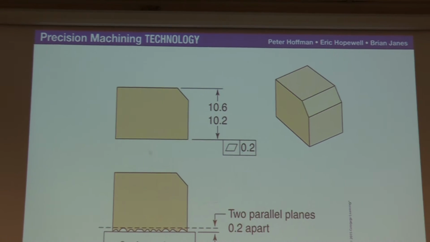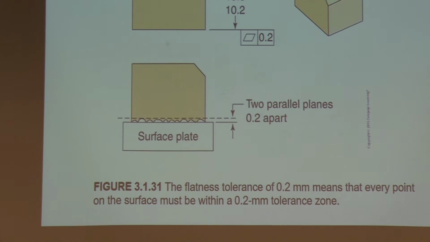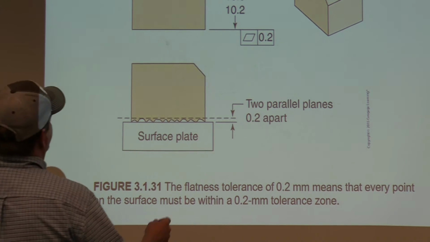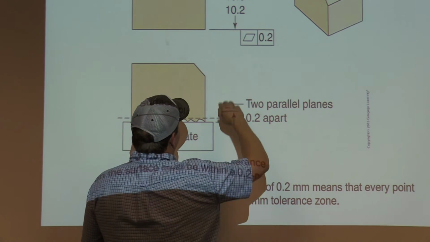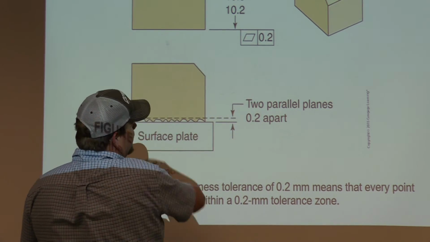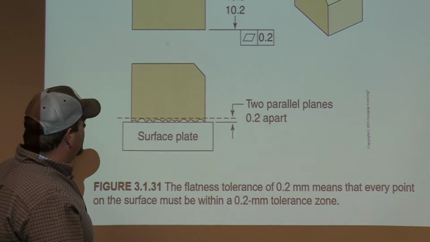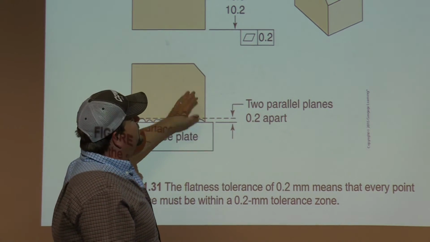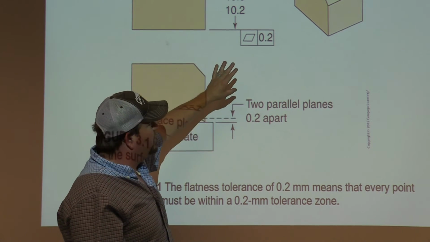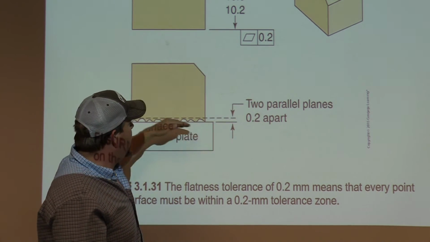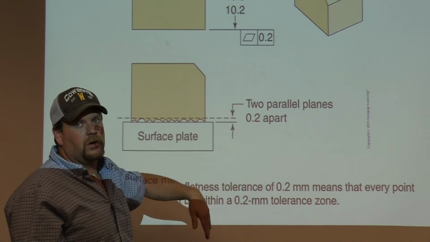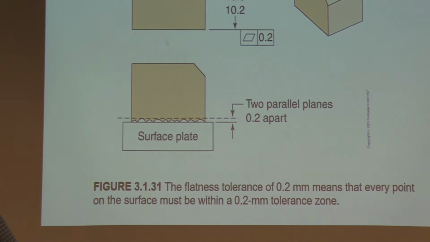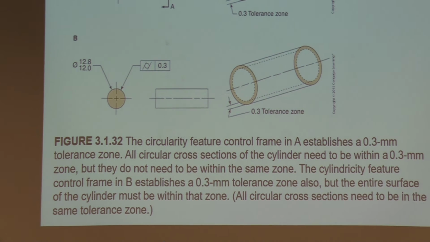So real quick, one of the things that this helps distinguish between is that it's 0.2 from this side to this side. And if we had a dimension of 0.4, it could be 0.4 this way, right? So we could have plus or minus 4 thousandths. We could have a total of 8. But that's quite a bit. But then once we read the flatness symbol, we know that it has to be within 2 thousandths, or 0.2, okay, instead.